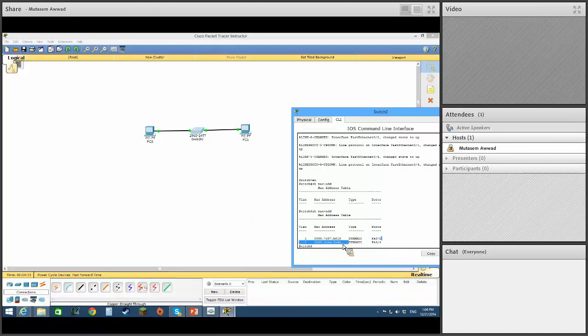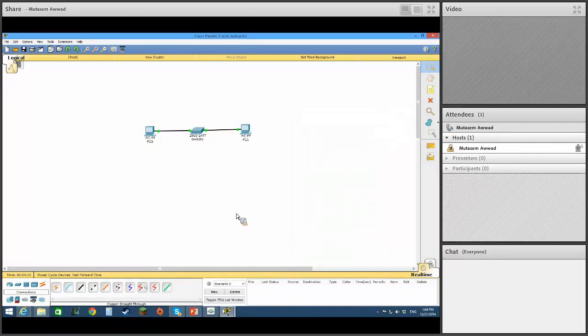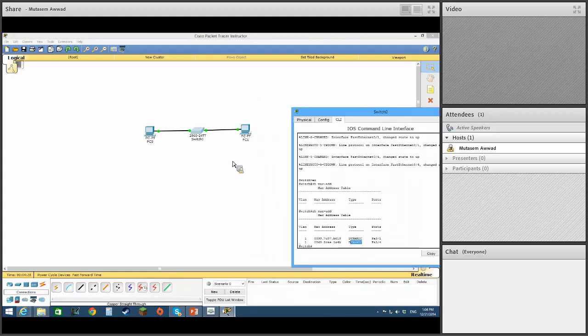I see that the destination MAC address and I send them only to his port. So they are dynamically learned. You see that? All right, now, if he sends a MAC address to somebody that he doesn't know, what is the switch going to do? He's going to look up the destination IP address. You know what? Let's do that.